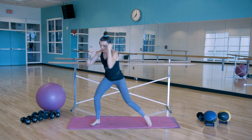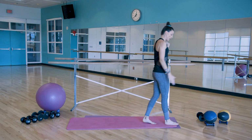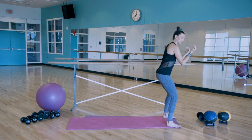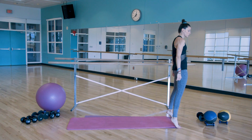Pivot through that squat. Back into that lunge. One more time. Lunge and then step forward to the top of the mat. From here, we're gonna squat down. In the squat, we want to keep the weight back in the heels and the chest lifted. When we stand out of the squat, we're going to press up onto our tiptoes.